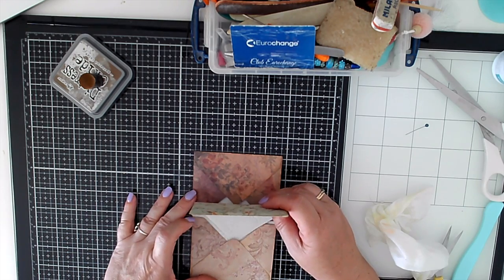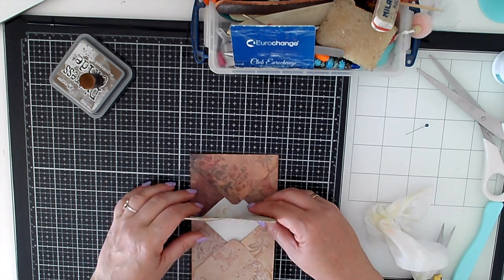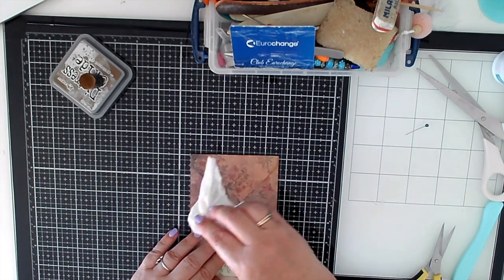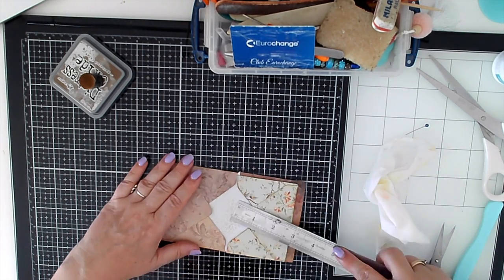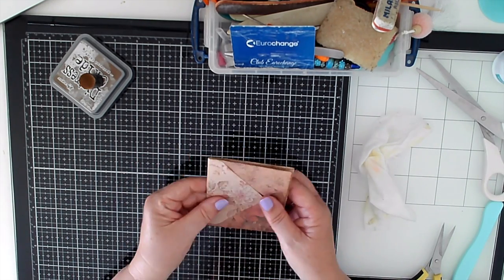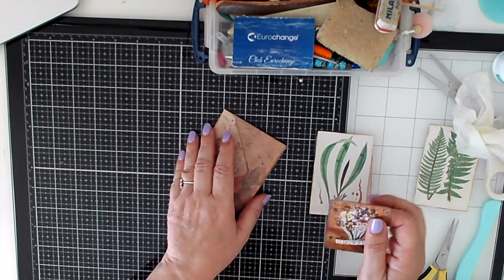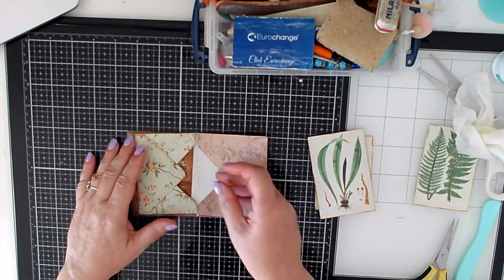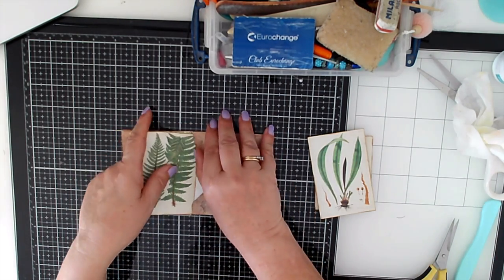Now you could make these with bigger envelopes and make a little folder to go inside a journal, or like I am going to be using these as an inside a journal or for happy mail. Right, so there, like that. So it's like that. Okay, I've got some ephemera for this here. I've got a playing card from my playing card challenge, which slots in there. I've got this one which can slot in there.